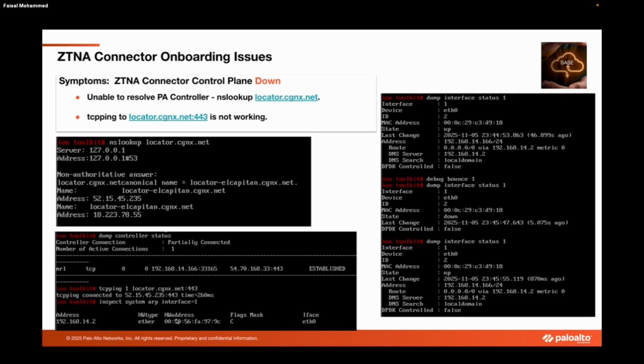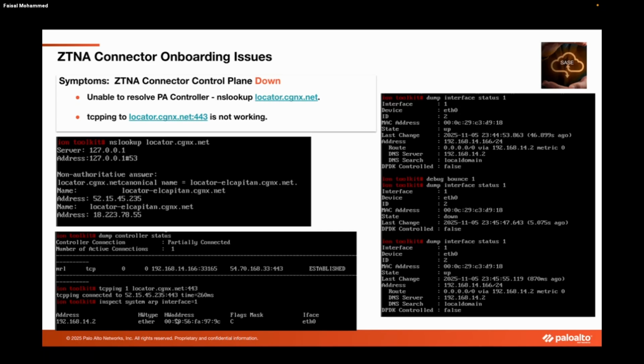Now, once the onboarding is done, you don't have access to CLI. You can use the SCM NS lookup to test it out, like how we showed before the break. I showed you the tools that there's NS lookup. You can test the FQDN from there. That is the name resolution from the connector to the app server.